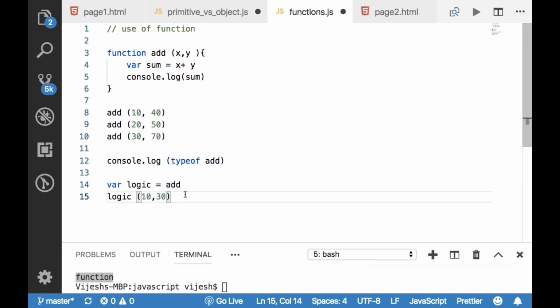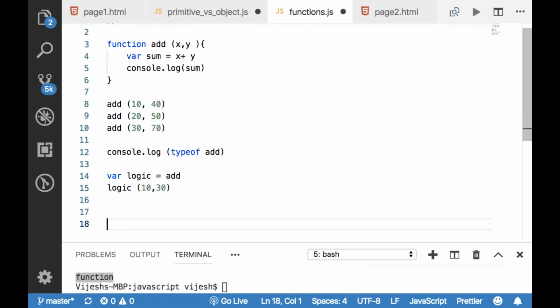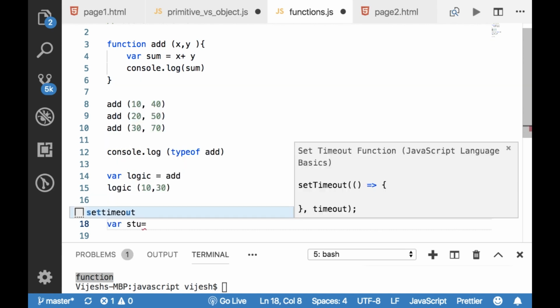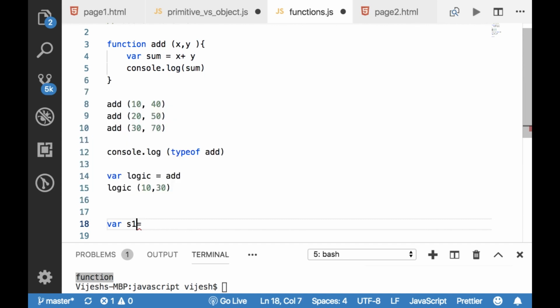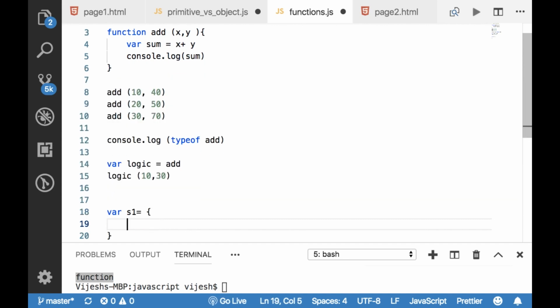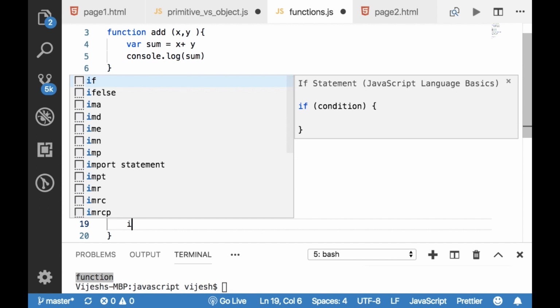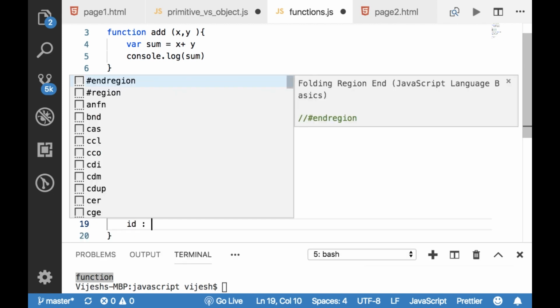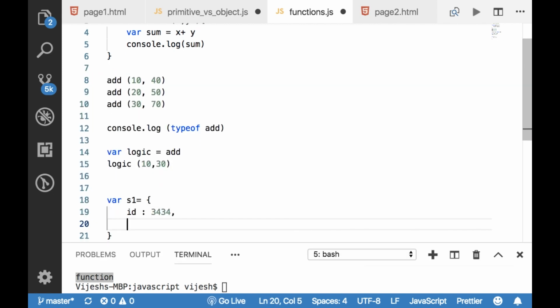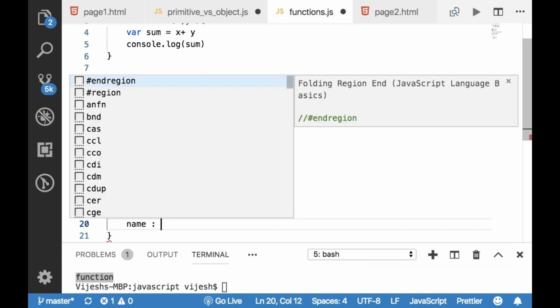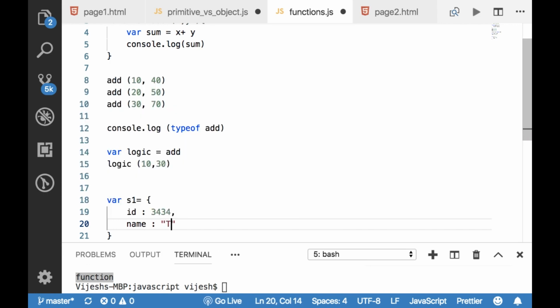In JavaScript, a function can be used for creating objects. How do I create an object? I want to create a student object. Student has ID with some value, and name Tom.